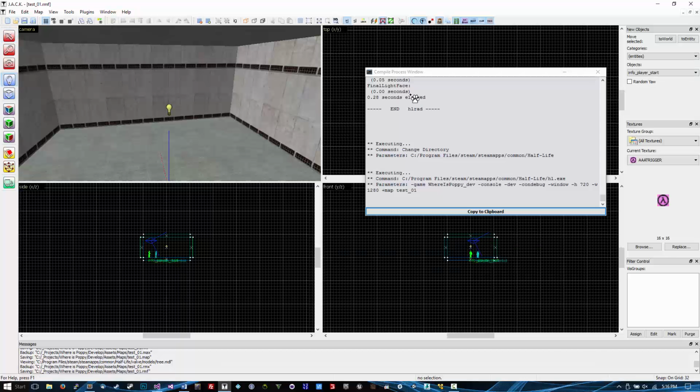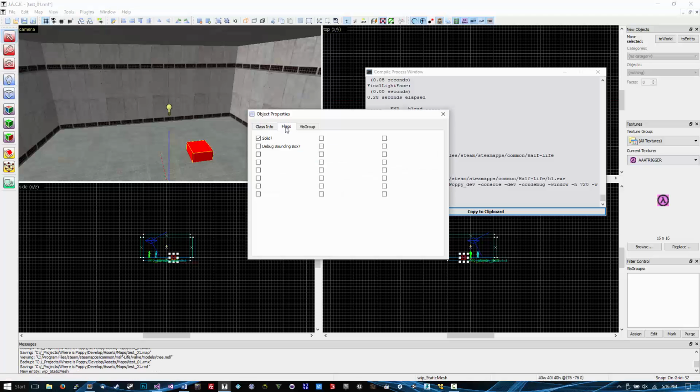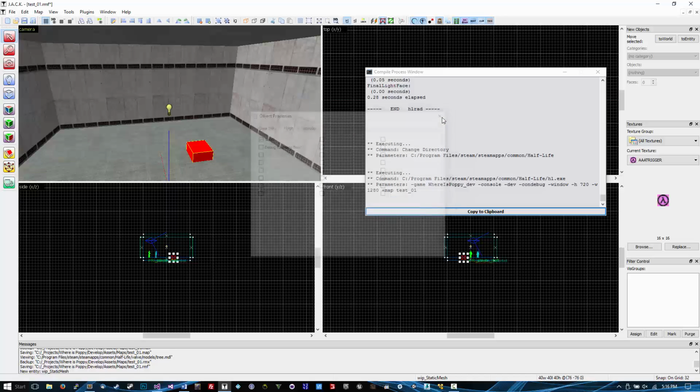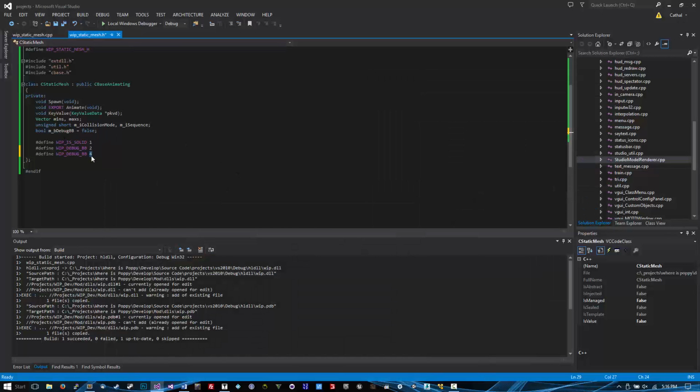So let me just show you this real quick. If I go into the properties and into flags and hover over this, you got a 1, you got a 2, 3. No, it's actually 4. Okay, so the next one's 8, 16, 32, 64, 128, 256, all the way up to this crazy number. So just keep that in mind when you're creating flags. This flag technically isn't necessary, but I'm going to create it anyway just so I can demonstrate this feature.